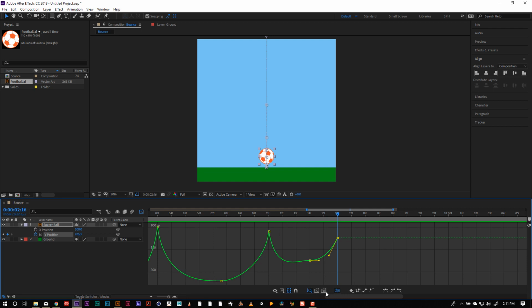So if I go in here and say, okay, I'm going to turn on my snapping, now I can take this one, snap it up, and you can see that line happen to show it's right on. Same with this one. Snap it up so it makes sense. Now you also want to make sure you snap to a keyframe. So this one, I want to keep that even and nice. I'm going to snap that over. And then we can get our keyframe happening there. And then a nice ease into that.